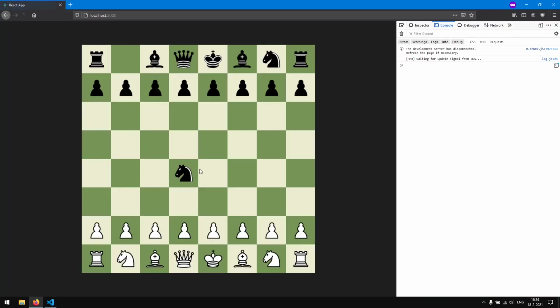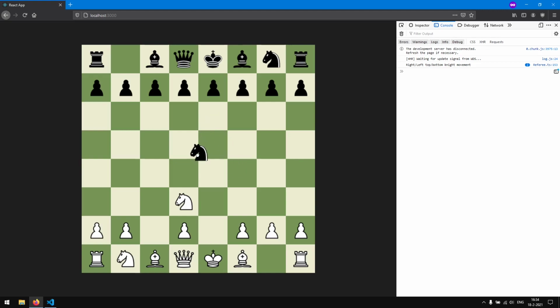Let's try it out. Yeah, our horse is moving. See? Okay, nice. So now we can move to there and not to here, I think. No, because that's left right. So let's see if we can also take pieces. We can also take pieces. Okay, this is going better than expected. Can we also take the opponent's horse? See?